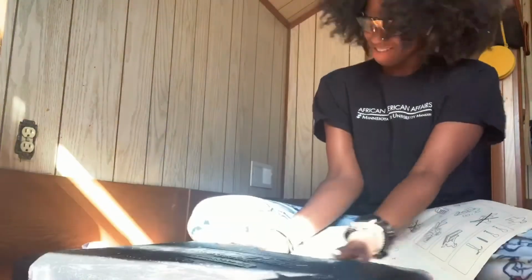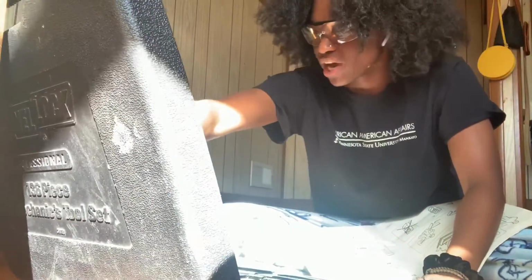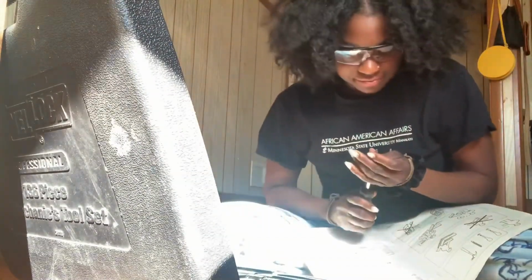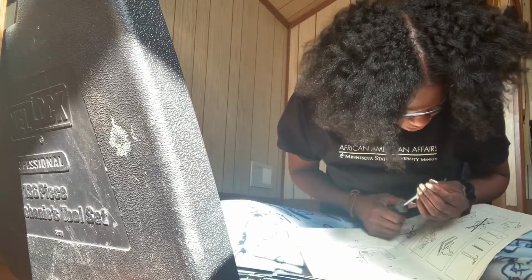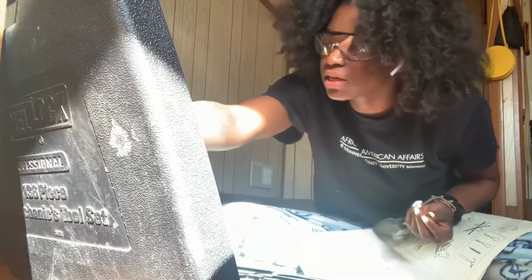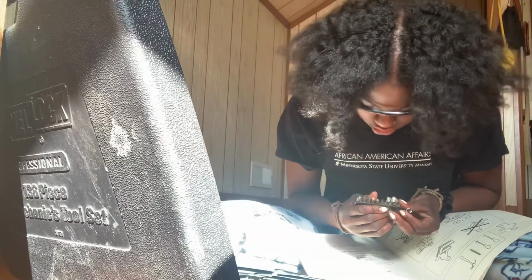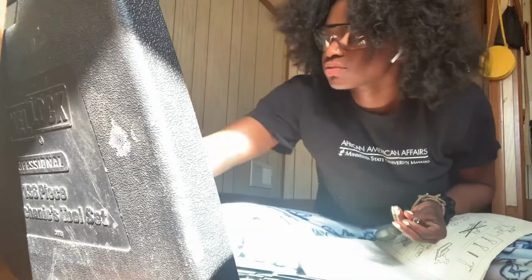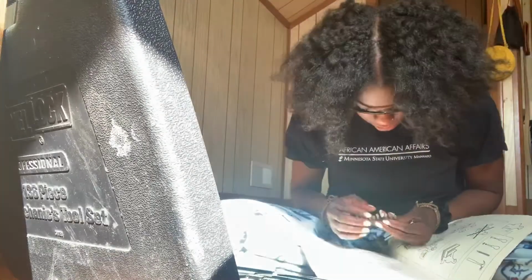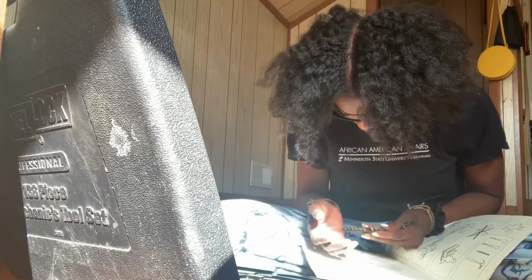So first of all, don't mind my PJs. Make sure you have the bit driver with the screw. So a screwdriver, that's one with the four. And then also the one with the straight edge. That's the name. I can use a 3/16 inch one. I think inch, millimeter. I have no clue.